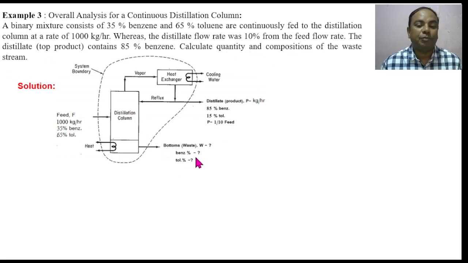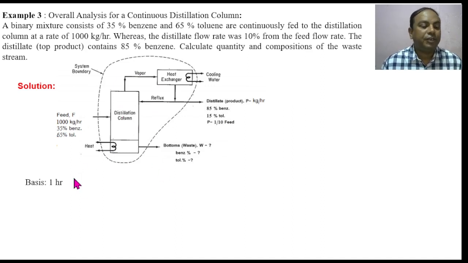Okay, so this is the composition, that is benzene and toluene together make this bottom stream. And the total quantity of the bottom stream also needs to be identified. So how much is the bottom stream? This is the data that we have put on a flow sheet. Now we will go for the calculations.